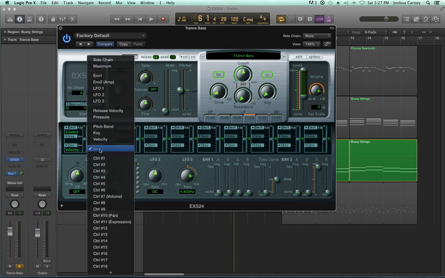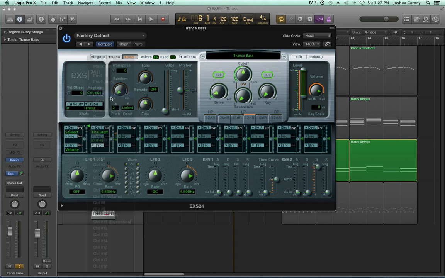And then I'm going to make the source LFO2. Get rid of the via parameter there. And let me try this at an eighth note as well. Actually, let's try a quarter note first. Pull the amount up a bit. Let's try a different shape.